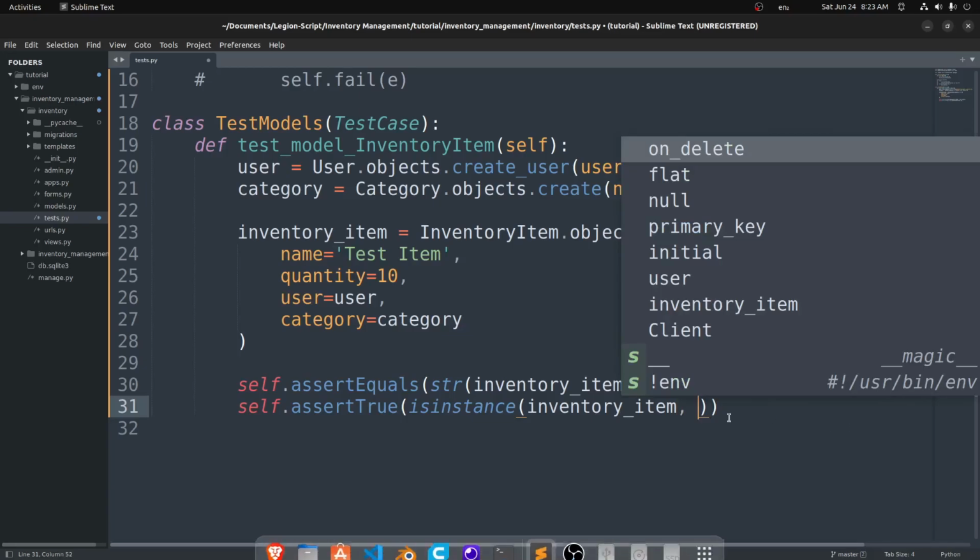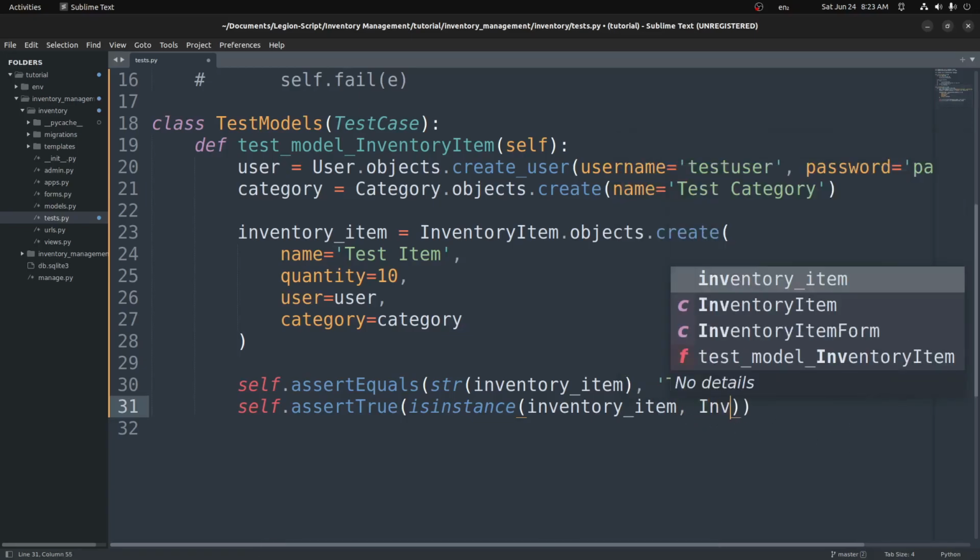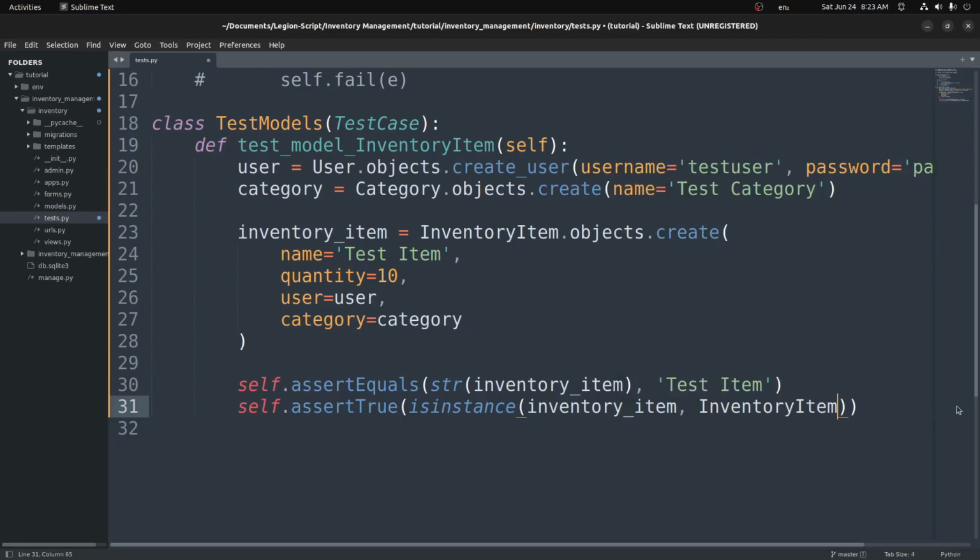So we pass in the instance first, and then we pass in the actual class name, which is InventoryItem. So now we're doing assertEqual. So we're taking these two values, this one right here and this one, and it's checking to see if they're equal to each other. And then we're taking assertTrue, and we're checking, does this return true? isinstance will return true or false if this instance is an instance of this class. So this will return true or false. We want to make sure this is true, saying that this instance is an instance of our InventoryItem class.